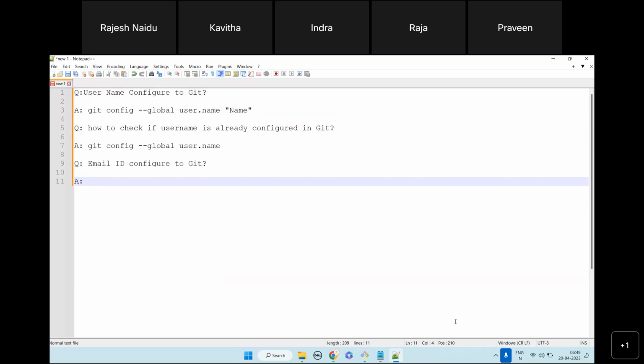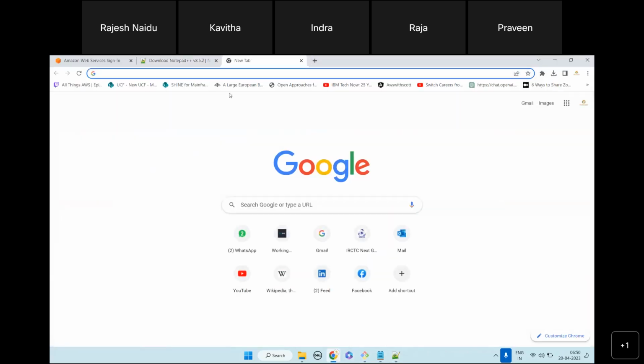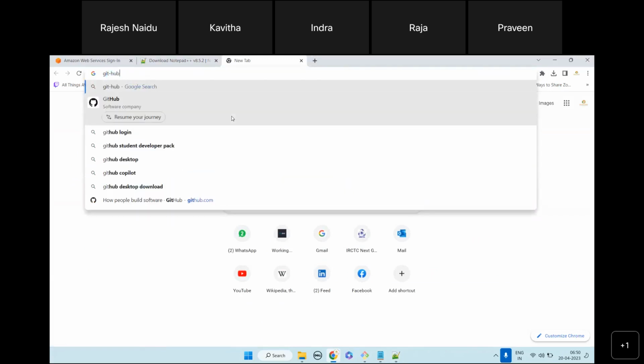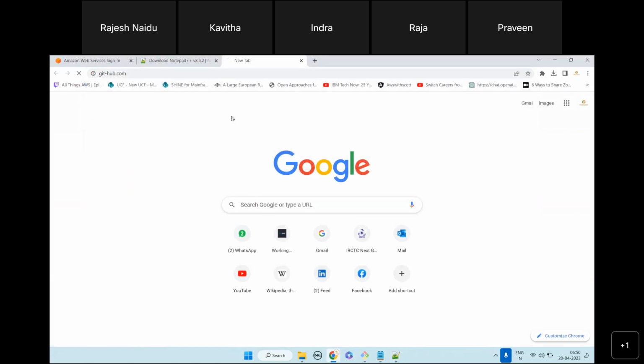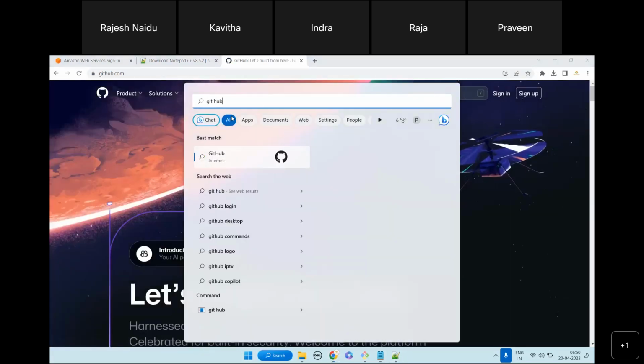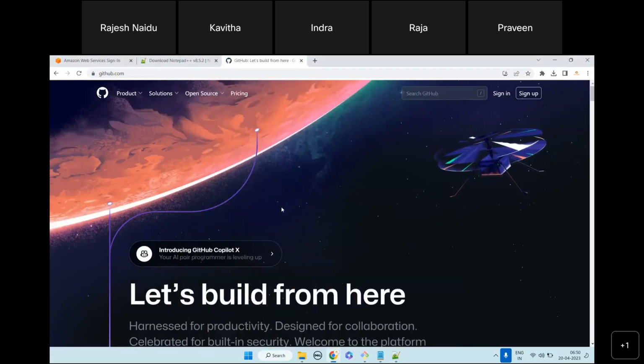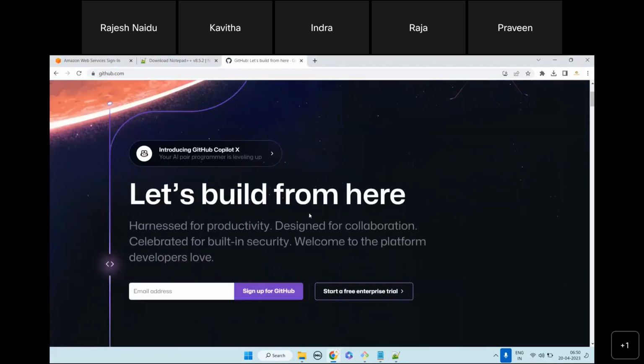So please go to the browser, open a new tab, github.com. Do you already have GitHub, Praveen? See, this is the github.com website.